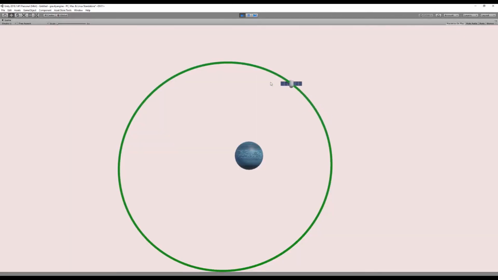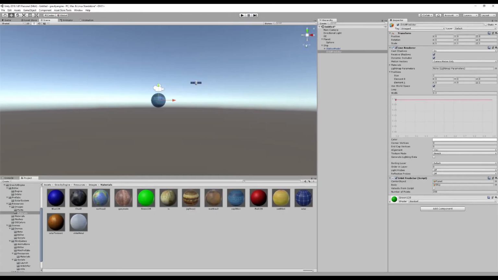So now we have a nicely indicated orbit and a spaceship that's moving around. And again, this orbit is being re-predicted every frame based on the velocity of the ship. So if we change the velocity of the ship, we will see a change in the orbit that's predicted.